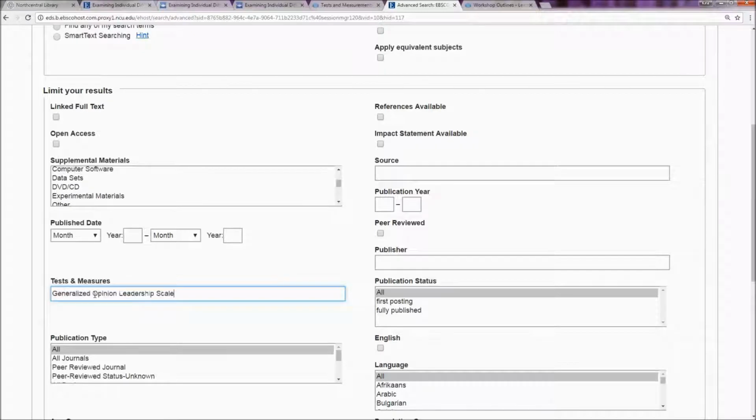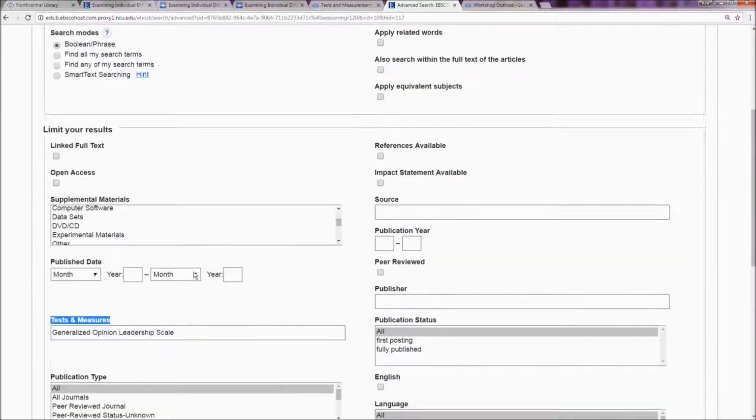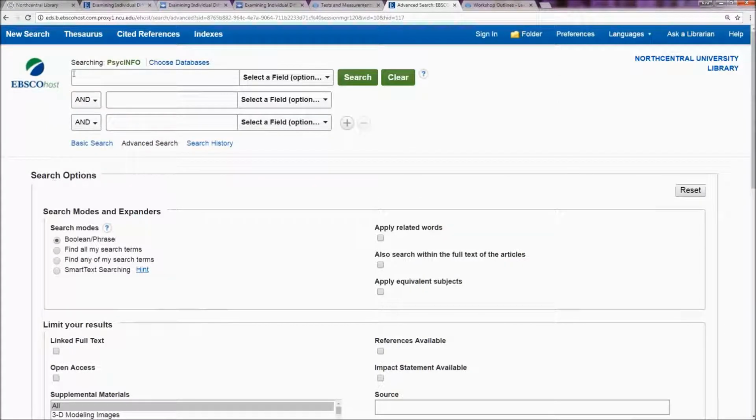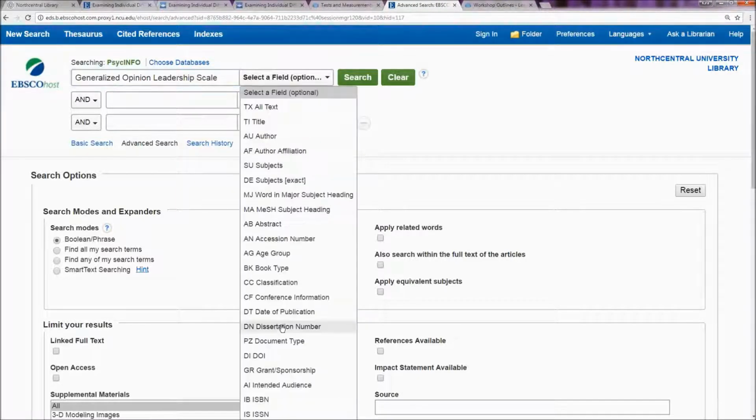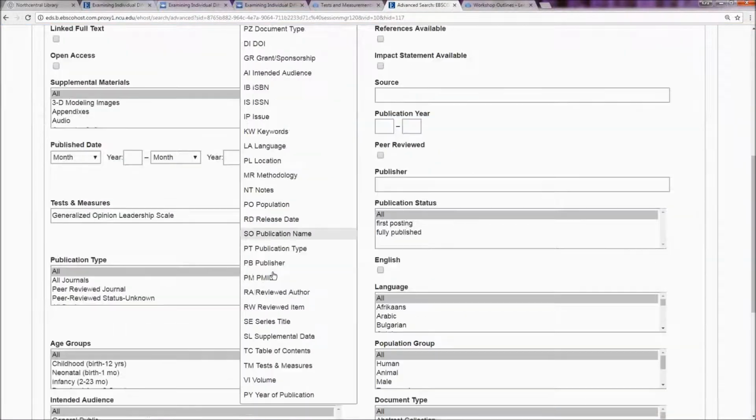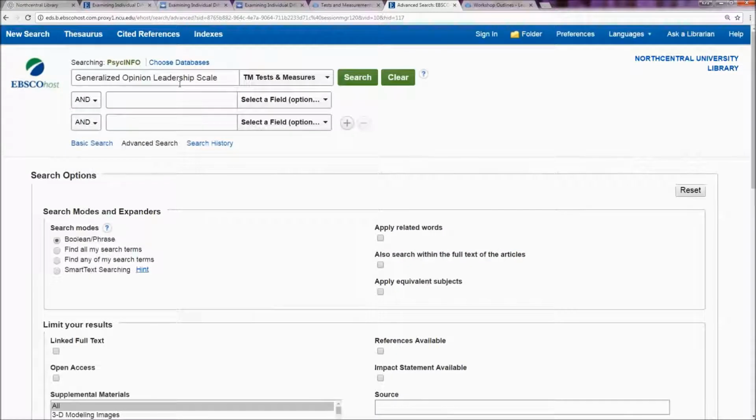So I can type the test name right here in this area where it says Tests and Measures under the search options. I can also just type it right up here, Generalized Opinion Leadership Scale. So I'm searching for a test by title, and I can use the field options here, the field codes, all the way towards the bottom. So here I'm going to search, I can do it in two places, just want to point out that they're both available.